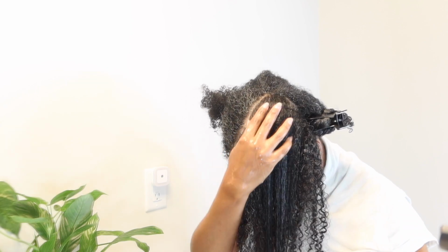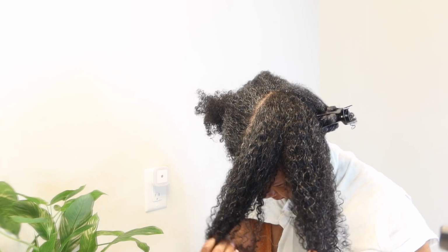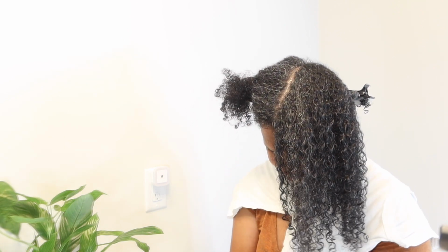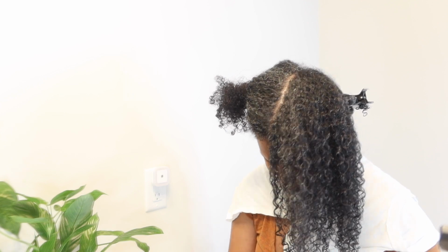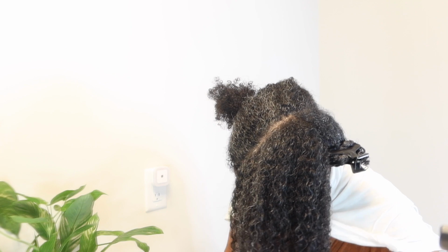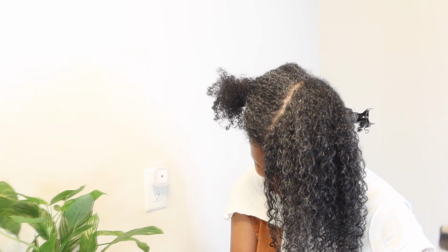Also, I don't hear a lot about deep conditioning. Deep conditioning is okay. And then not to really layer products a lot. Not to use a leave-in and then a product. But again, the disclaimer is do whatever works for you, basically. Whatever your hair likes, do that. And so I just wanted to share with you my thoughts about it.